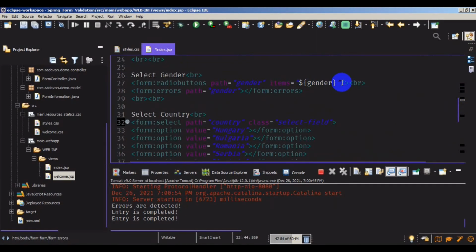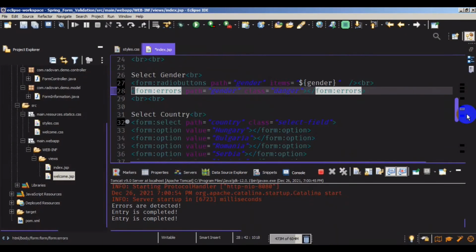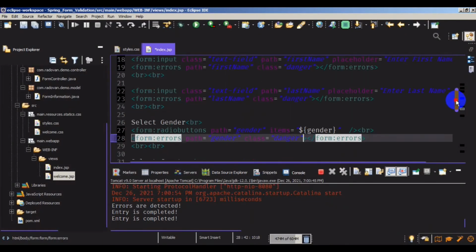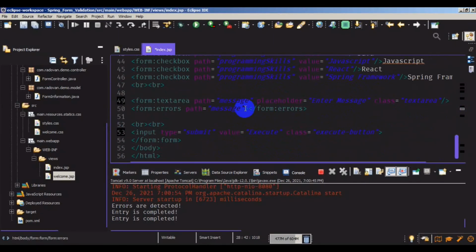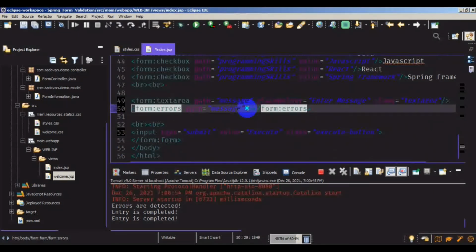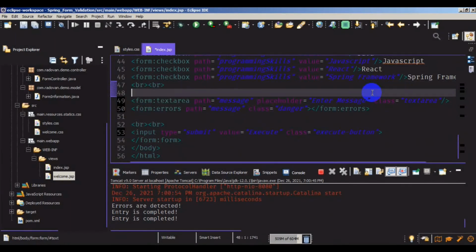Where is the gender? Okay, here it is. Not here, not here. It needs to be under the errors. I hope that I didn't commit that. Okay, it needs to be under the errors, and also message also has errors. Okay, I think that should be fine.